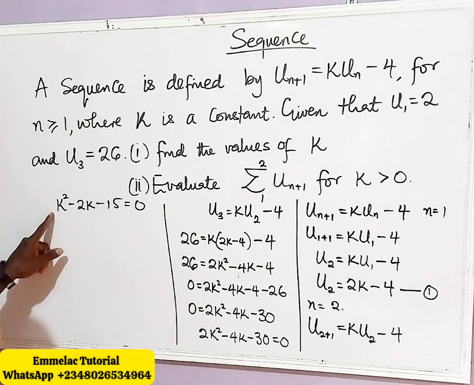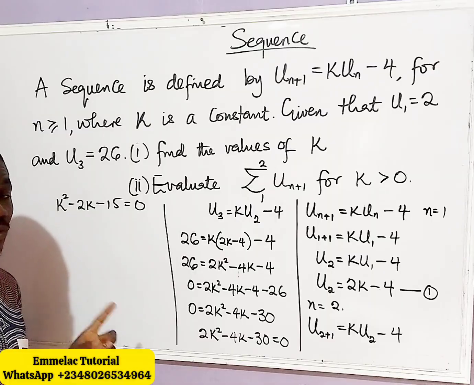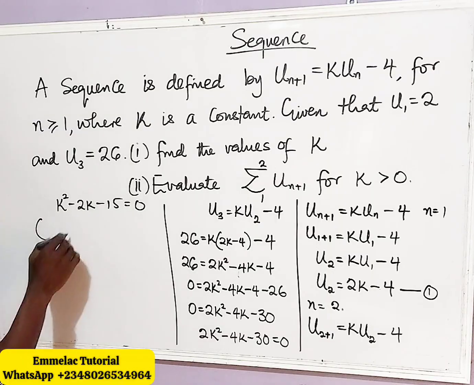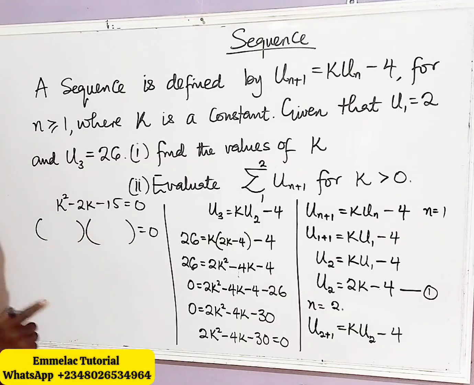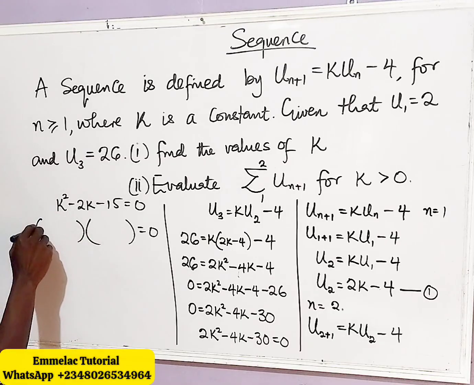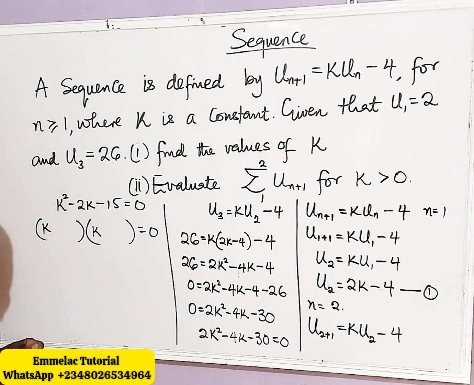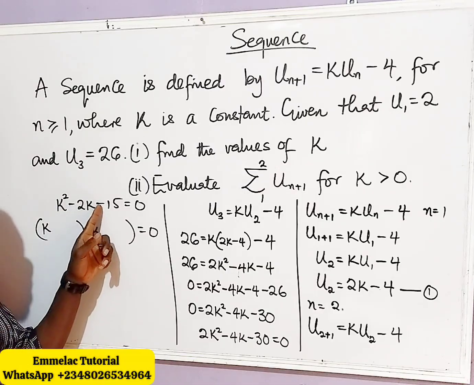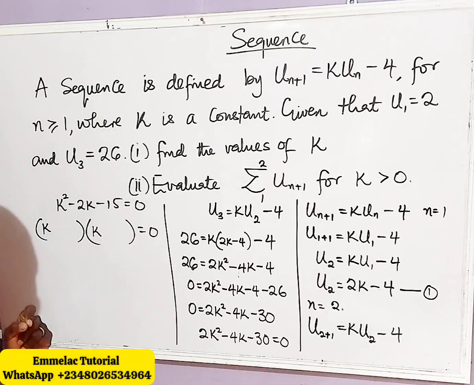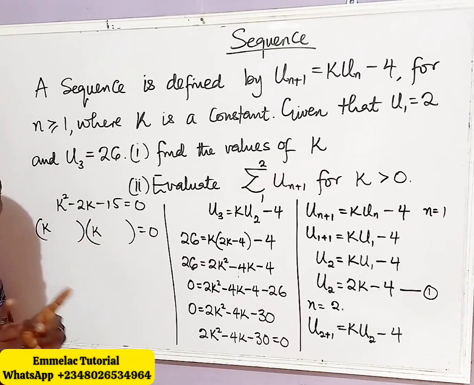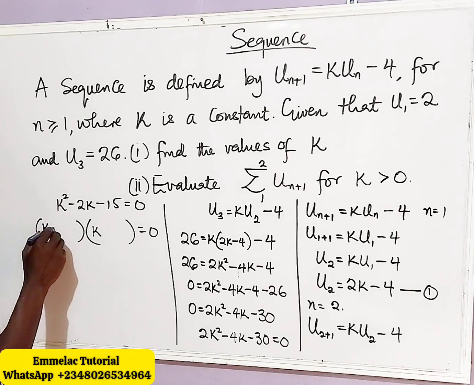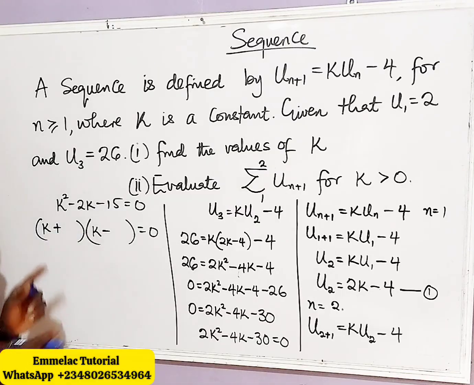Okay, now since the leading coefficient of this quadratic equation is 1, let's have it like this, equals 0. Now the variable here is what? k. So let's put k. Now the sign for the product here is minus, okay? Which means one of the two factors that will multiply to give us 15, one of them will be plus and one of them will be minus. So let us put plus here and let us put minus here. Actually, you can see, swap the signs.